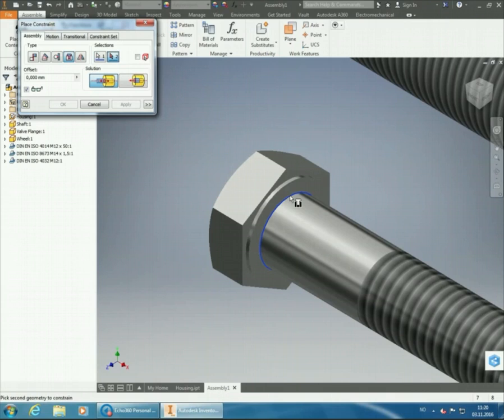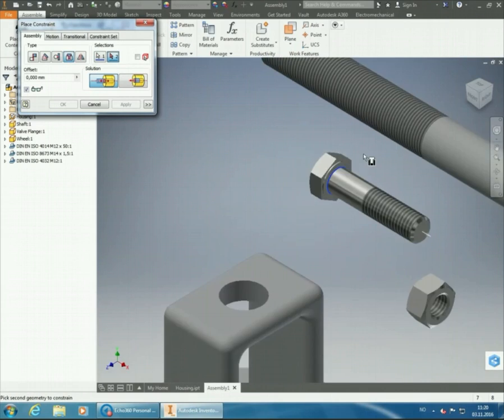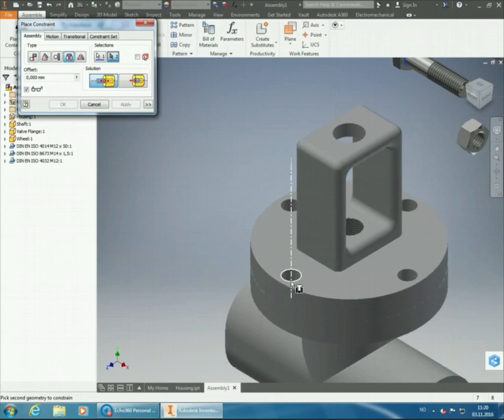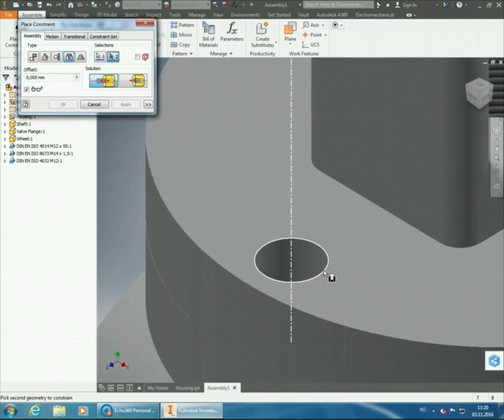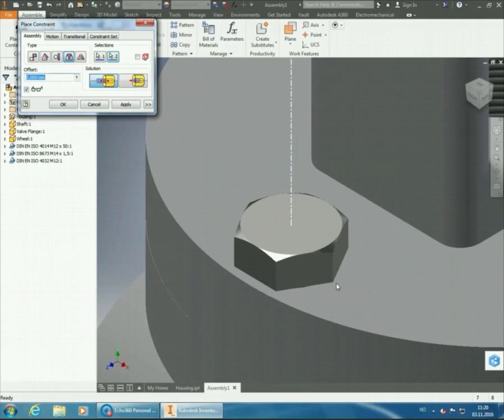So I'm going to click on that one. Then I'm going to zoom out a bit, and I'm going over to the hole, and I'm selecting the circle on the edge of the hole. As soon as I click on it, it places the bolt inside, and it places it all the way into the hole.